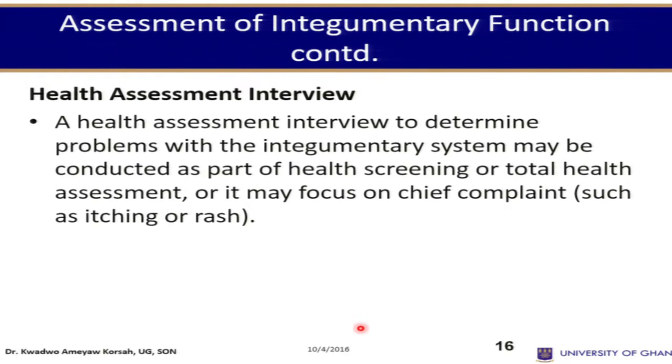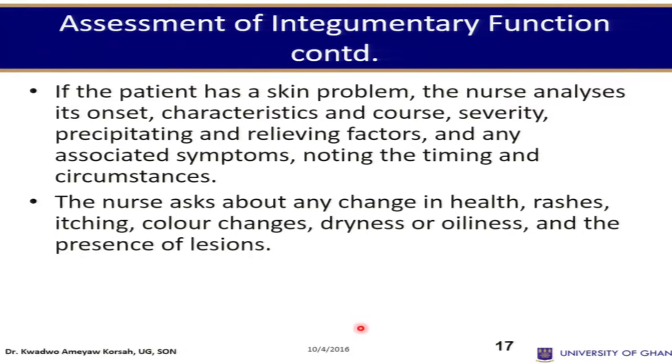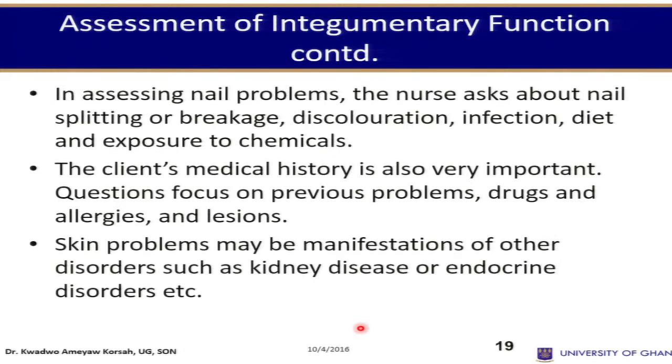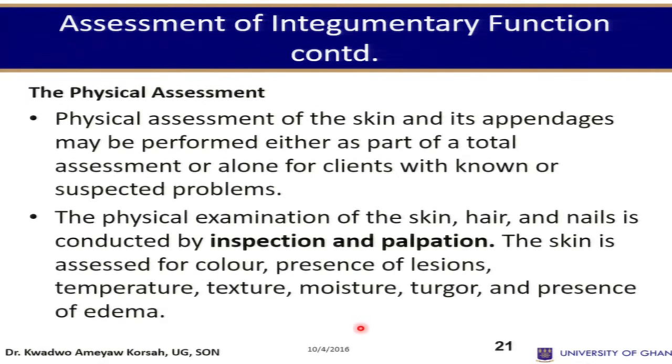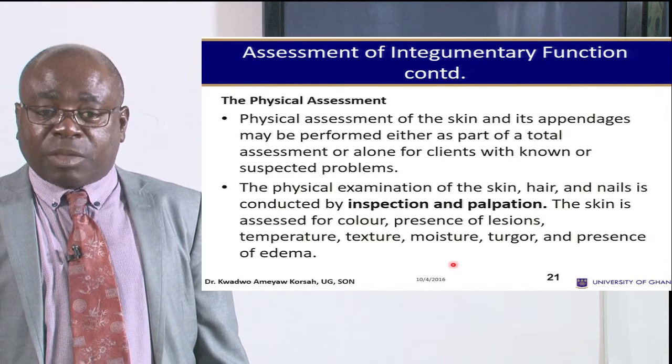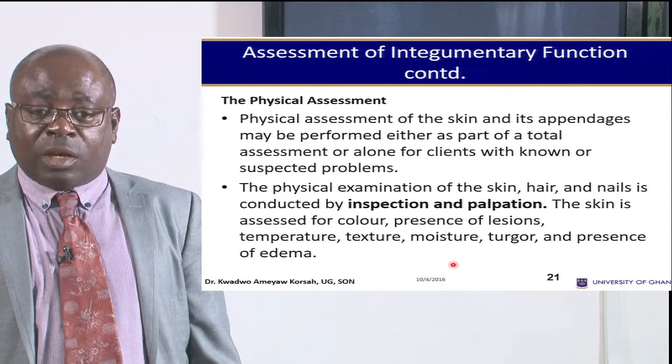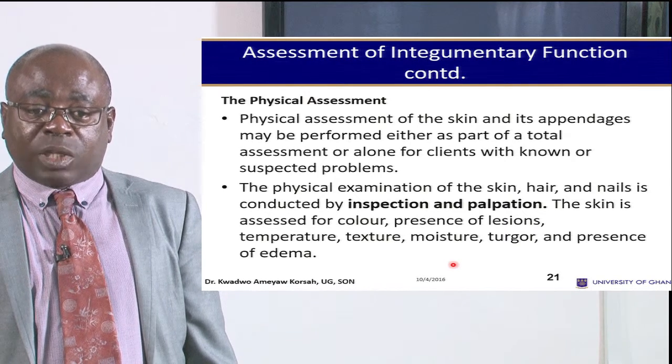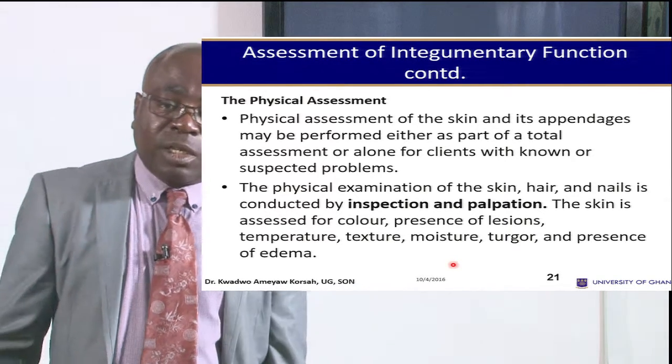So in the health assessment interview, there are so many things that can go on. And as I've already mentioned, there is a part that the patient has to clear, and that part is the patient's story, complaints, and the physical assessment. For the skin, we have inspection and palpation as the major techniques. And as I've already informed you, you have done this, so you know what goes into inspection of the integumentary system.